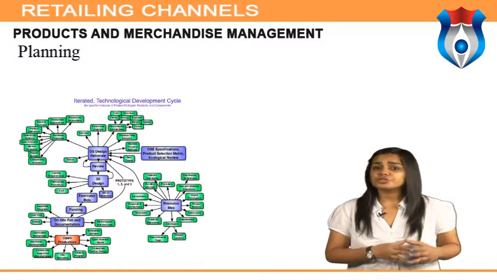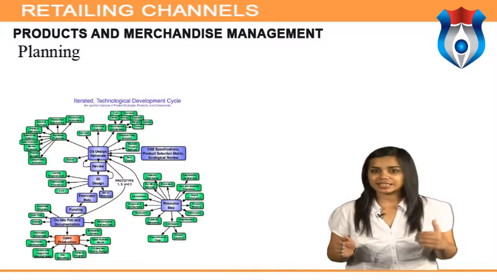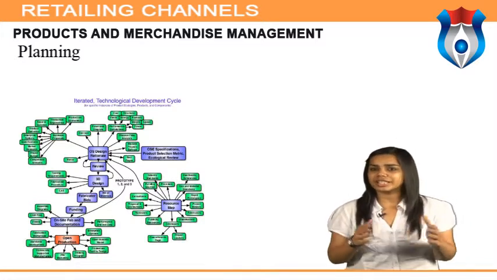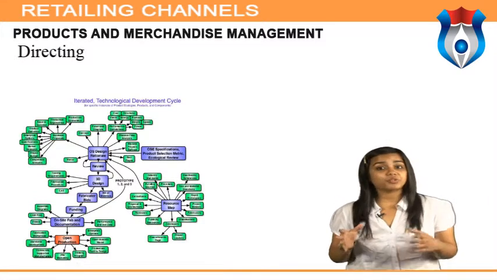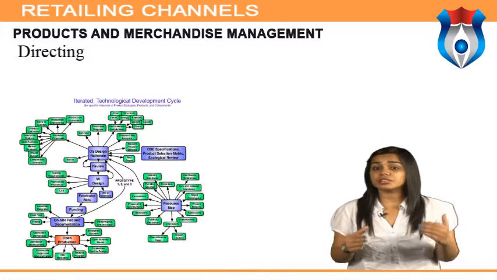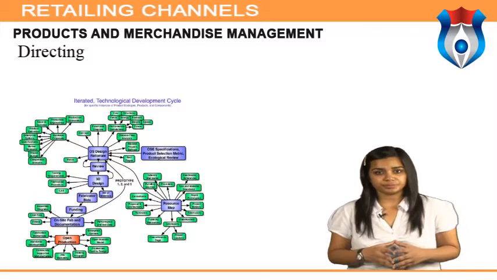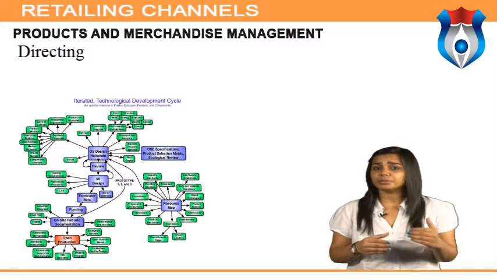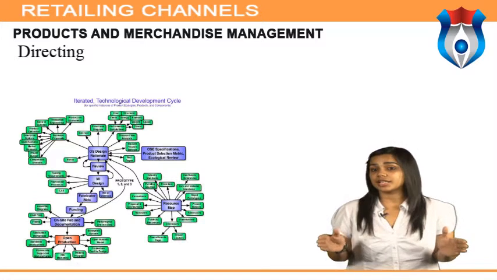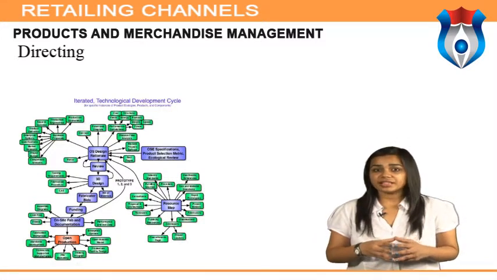Planning. Though the merchandisers may not be directly involved in the actual purchase of merchandise, they formulate the policies for the areas in which they are responsible. Forecasting sales for the forthcoming budget period is required, and this involves estimating consumer demand and the impact of changes in the retail environment. The sales forecasts are then translated into budgets to help the buyer work within the financial guidelines. Directing. Guiding and training buyers as and when their need arises is also a function of the merchandiser.